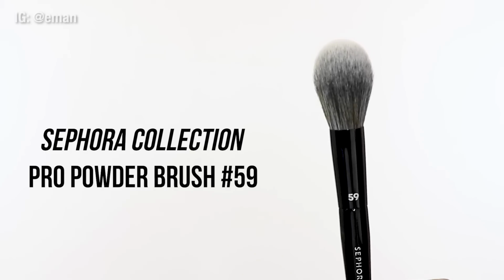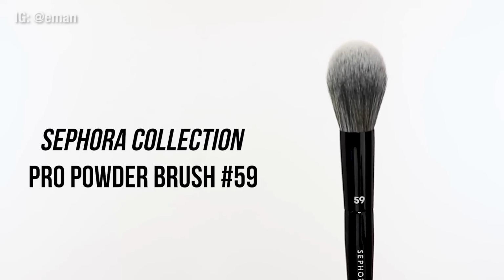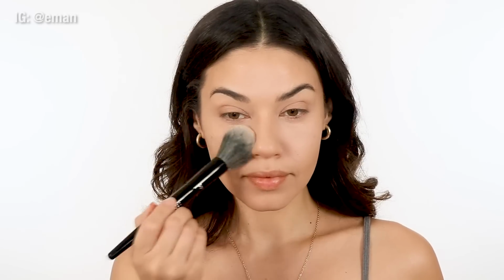Now we just want to set everything to make sure that makeup lasts. And I'm using the Sephora Collection Pro Powder Brush number 59. When it comes to powder, a couple of tips, you guys. If you have really dry skin, you do not need to use powder. But if you have oily skin or combo skin, you're just gonna apply that powder in the areas that you need it. You don't need to apply it everywhere.